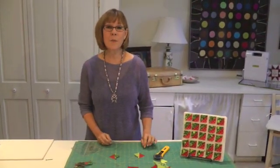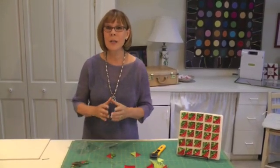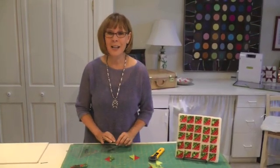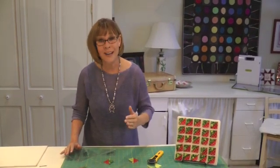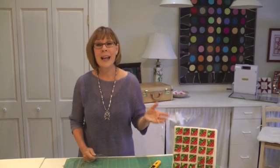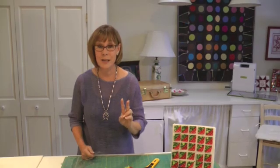If you prefer a more random look of what green goes with what red, you might want to consider doing this technique. In the instructions in the pattern, I tell you to cut squares at 1 7/8, cut it corner to corner, and then sew it together. But I'd like to suggest this new ruler that I've discovered. It's really cool. So what you're going to do is cut a bunch of green squares, I think 77 to be exact, and a bunch of red squares, 77 at 2 inches, all right?